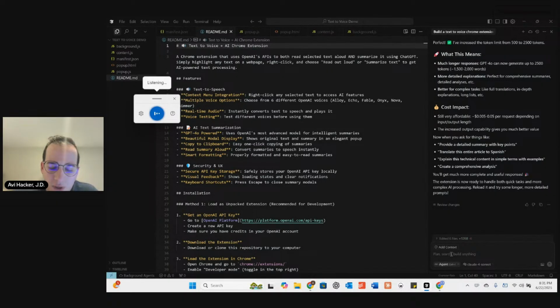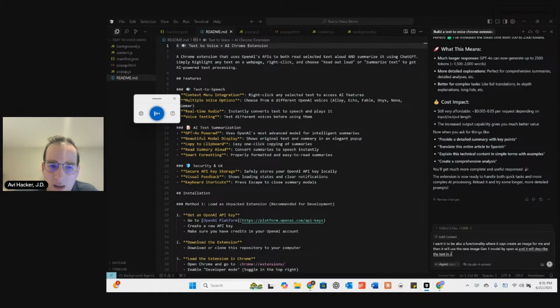I want there to also be a functionality where it says create an image for me, and then it will use the new image generation model by OpenAI, and it will describe the text in a way that will be good for an image. And then from there, it will have a button that says create image.